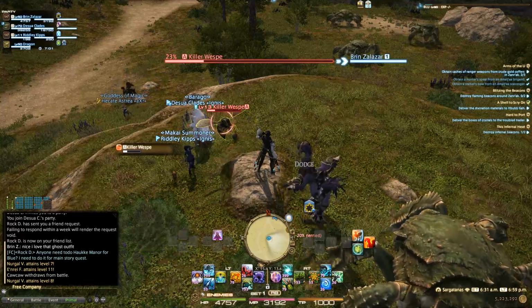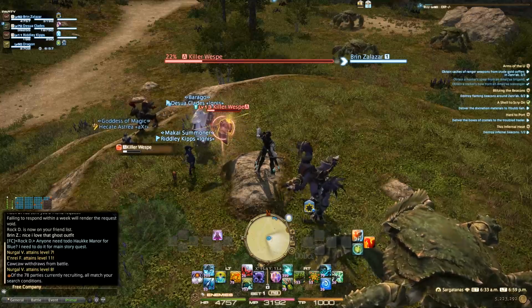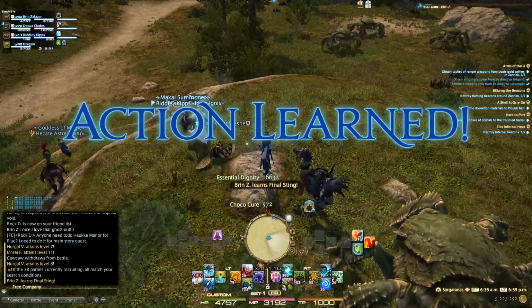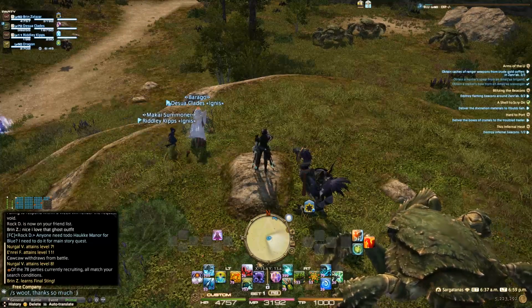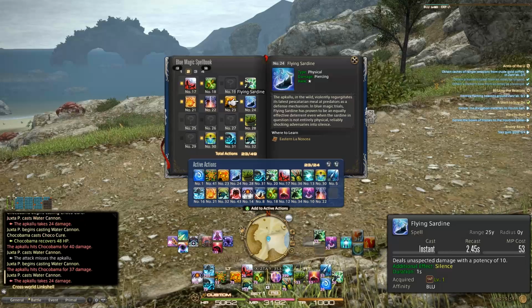So if you're focusing on skilling up, don't worry about that XP. In fact, if you're around a lot of people, grab them, invite them into your group, because if one Blue Mage learns it, everybody learns it, and it goes so much smoother. And so like I said, what you really want to focus in on, just from a leveling or skilling up standpoint, is to try to get that Flying Sardine spell as soon as possible.